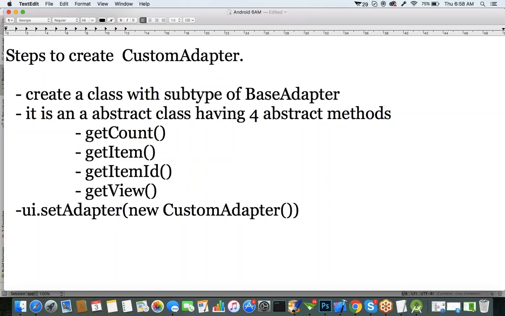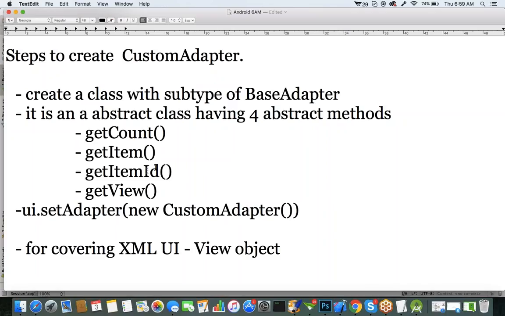Okay. But the important thing is, in this process, you'll get a requirement for converting the XML user interface into a view object.